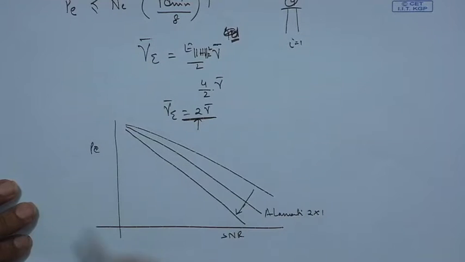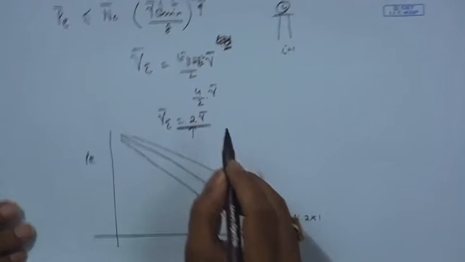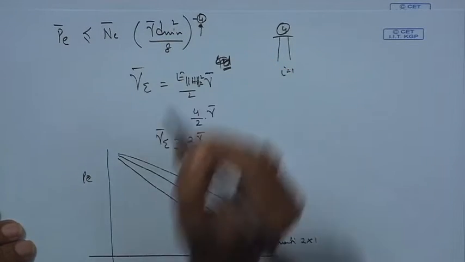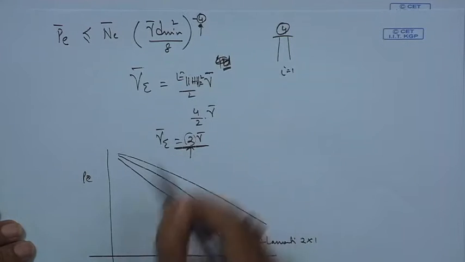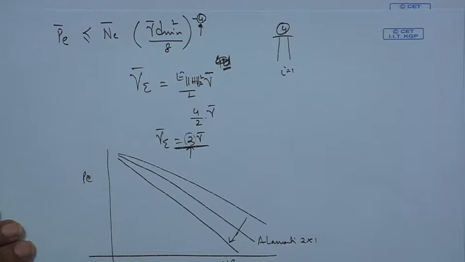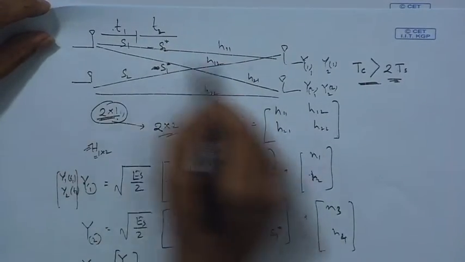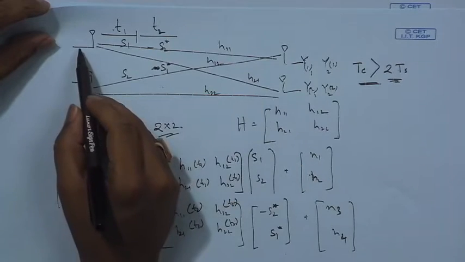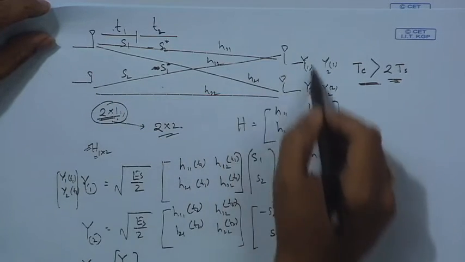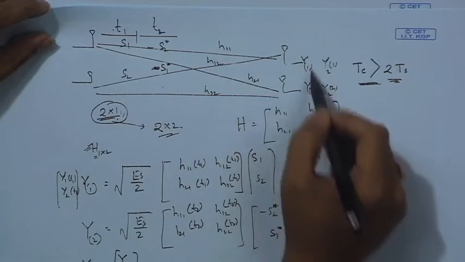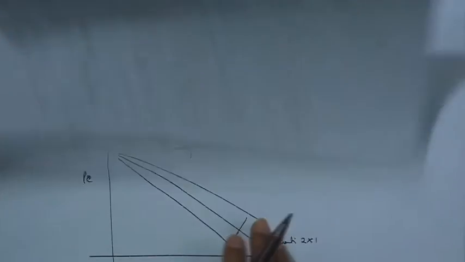And additionally there is additional SNR gain because of two receive antennas. So we have this order 4 diversity, and we have this 2 times increase in average SNR. So we have an array gain in this case, as well as the diversity gain. So we have exploited all the four branches in diversity gain, and we have also used up the 2 receive antennas for achieving array gain compared to the previous case.